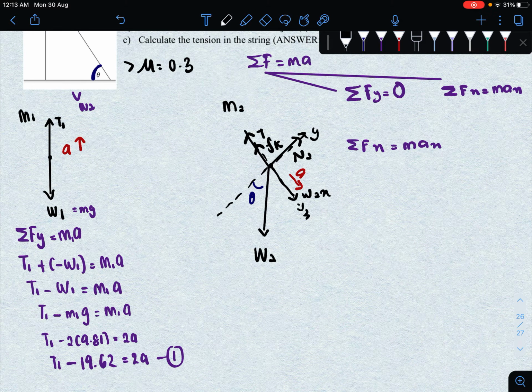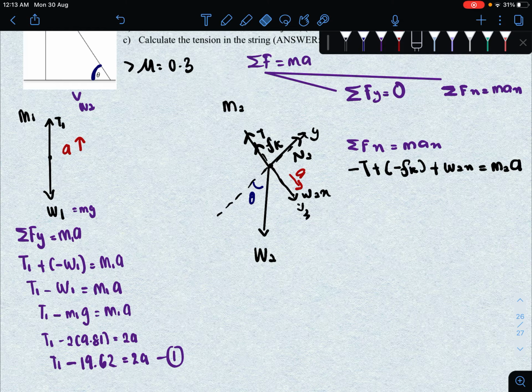So we're going to sum all these things. Alright, tension kamu berada pada paksi negatif of your X axis. Paksi X tu dia belah kiri, maka dia akan ada negatif T. And then campur dengan friction pun berada pada bahagian kiri X axis kamu. So dia akan jadi negatif Fk. Alright, as you can see, this is your origin. Ini adalah kanan X axis, ini adalah kiri X axis. Ini positif X, ini negatif X. And then you're going to plus with W2 along X here is equals to mass 2A along X ini. Alright, A along X tu saya tulis A je lah.